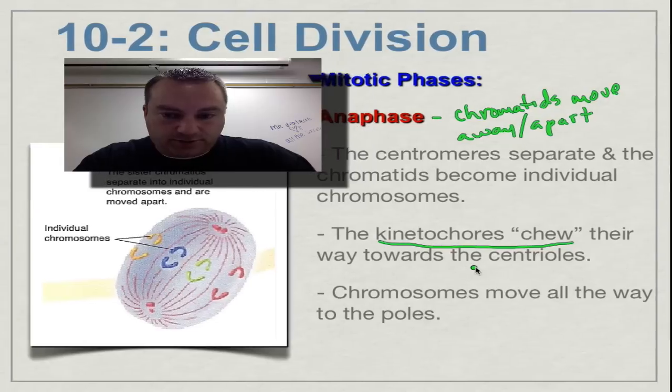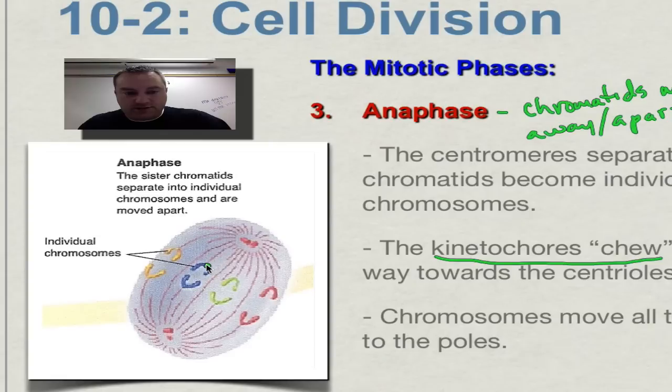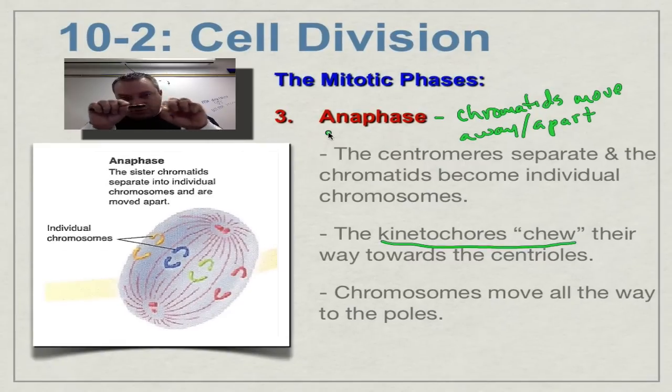So look over here at this picture. Here we've got a chromosome, and this kinetochore is right in this area. And this red line is a spindle. So this kinetochore is going waka, waka, waka, as it's chewing its way towards the dot. And of course, when it chews the dot, all the ghosts turn blue, all that kind of stuff from Pac-Man. All right, so it used to be thought that these spindles were just pulling on the chromosomes and dragging them along, but what's really happening is those kinetochores are chewing their way down, all right? So in anaphase, the chromatids are moving apart or away, and they're moving towards the pole. So we have a lot of movement going on in this one.